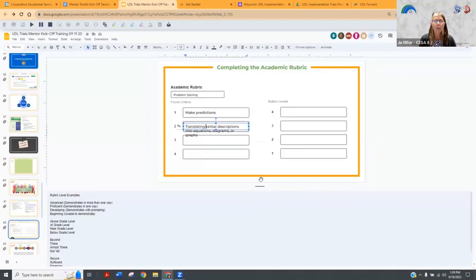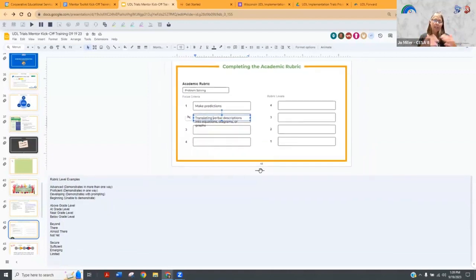And there are lots of different examples of 4 stages of proficiency. The one that is in the data collector is advanced, demonstrates in more than one way; proficient, demonstrates in one way; developing, demonstrates with prompting; beginning, unable to demonstrate.